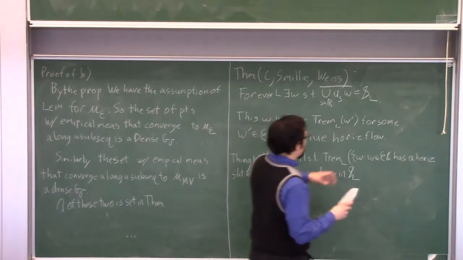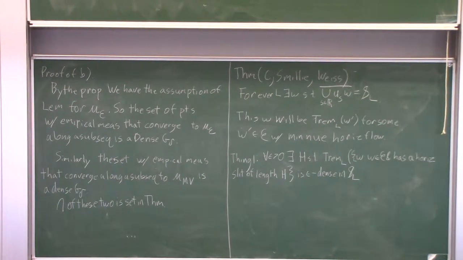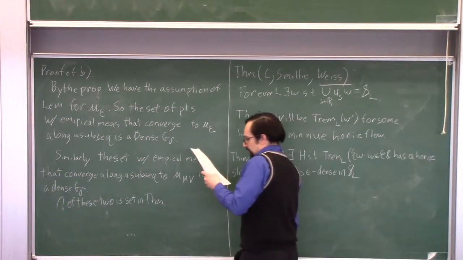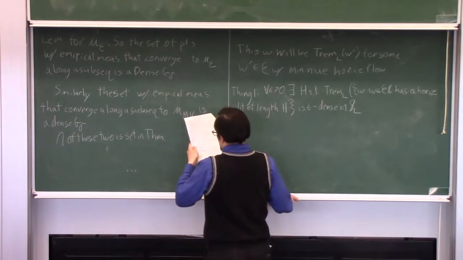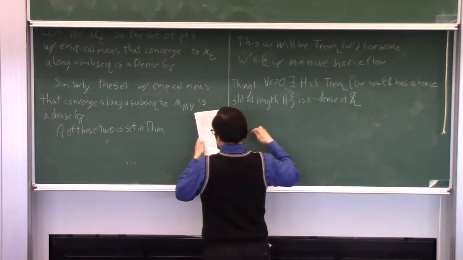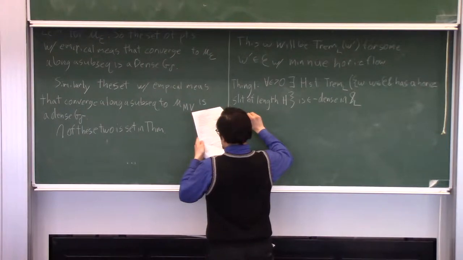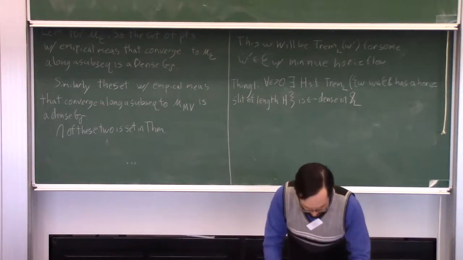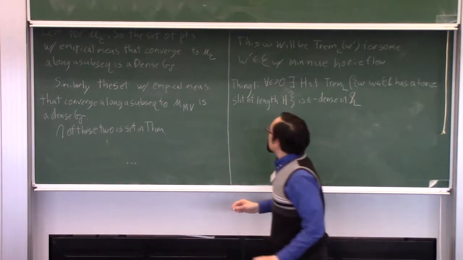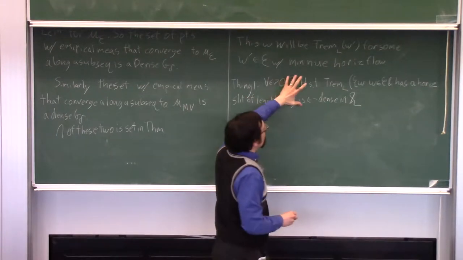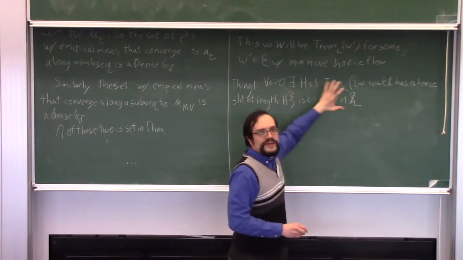So what am I going to do? I'm going to take this locus. I'm going to tremor this locus, this copy of SL2R mod SL2Z, and I'm going to get something that's epsilon dense in the spiky fish. Okay. So now the next thing I want to do is set about proving this, and then I'll be using results of Hedlund on this set.